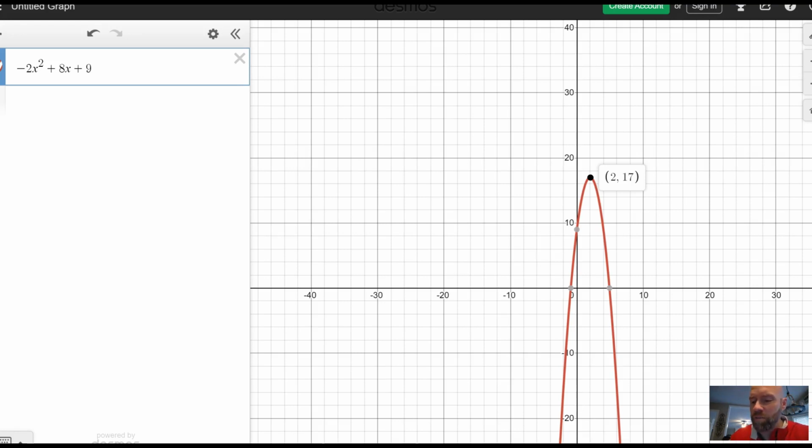You guys are allowed to use Desmos in my class, and so you can fact check simply by entering your function into Desmos and make sure that you have calculated your axis of symmetry and your vertex correctly by looking at that. And when we are graphing in this unit, it's not going to be like our linear equations unit where I made you actually come up with the entire 4-column t-table, kind of like what we did in the first videos. For this unit, I just need your critical points.